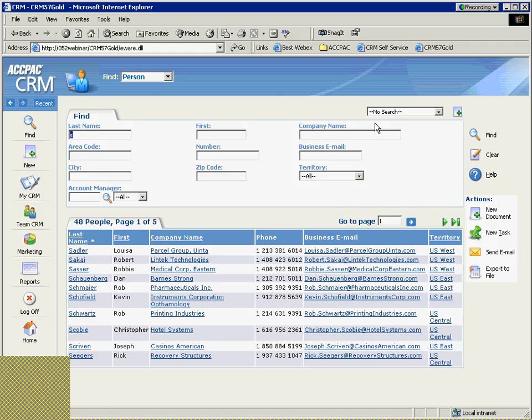And now look at all the things in the lower right-hand corner that we can do and apply to this list. I can mail merge documents. I can create tasks. Send emails, export to a file. Okay? The include and exclude buttons allow us to be able to go in and say, okay, I only want to pick and choose the organizations or the people that I want to use. So I just want to check, let's check these off, and then when I create a task, they won't be included.